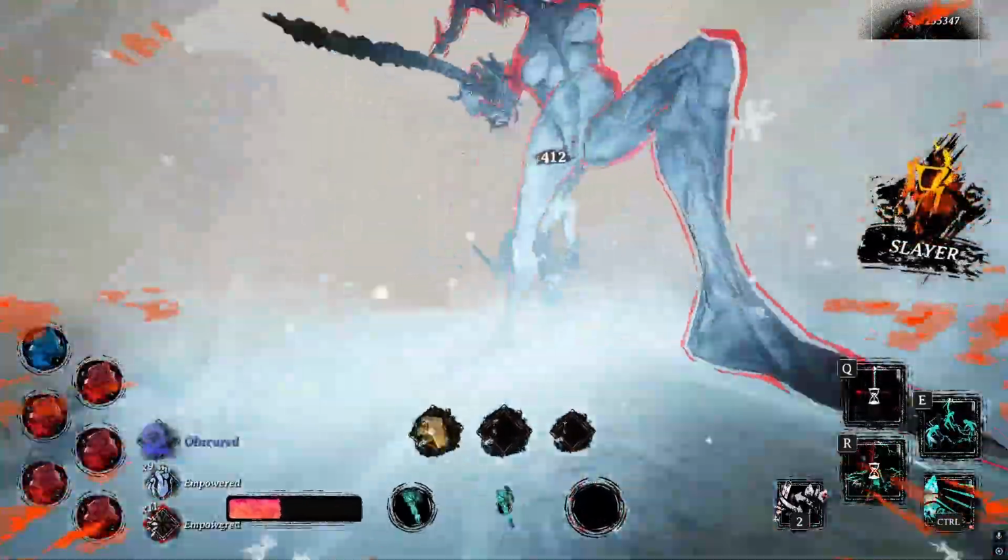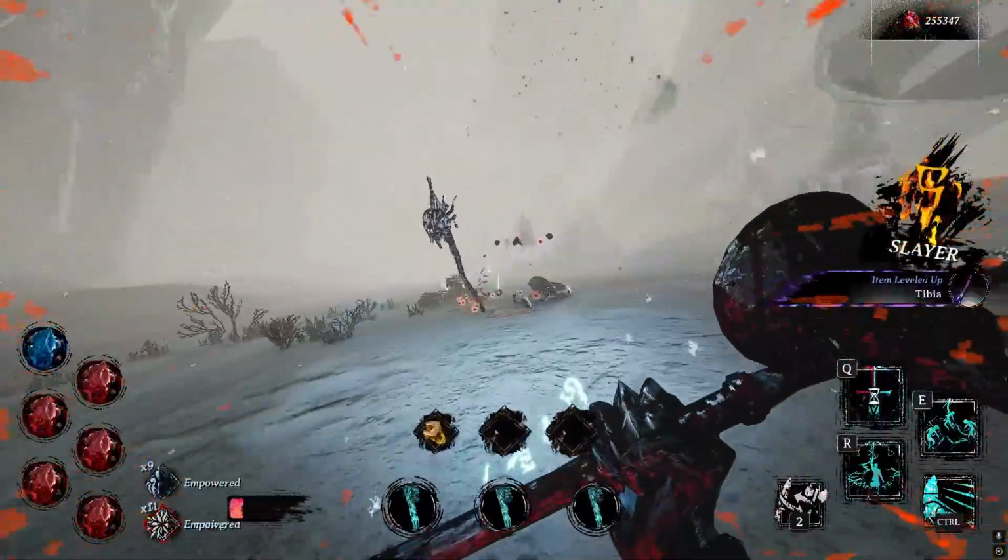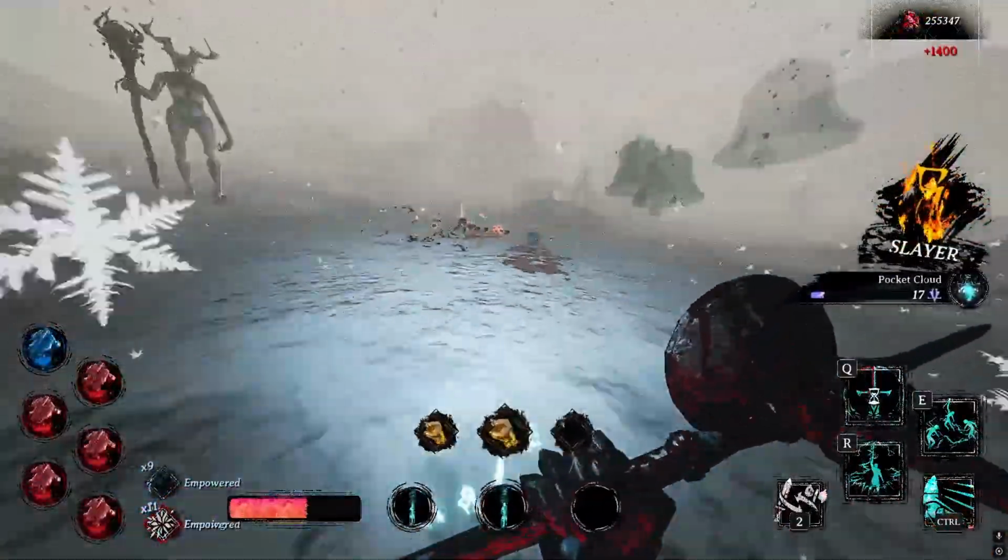You go up to something, you spend energy, it spawns ice crap, it spawns a bell, you smack the bell, everything dies. And that's pretty much it.